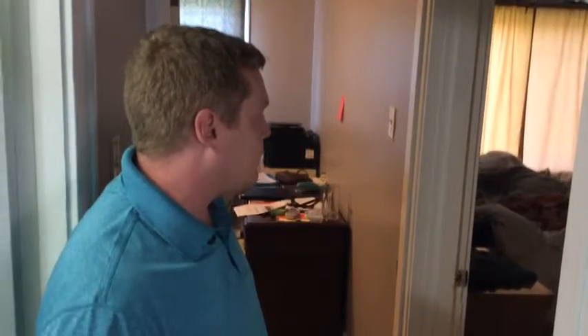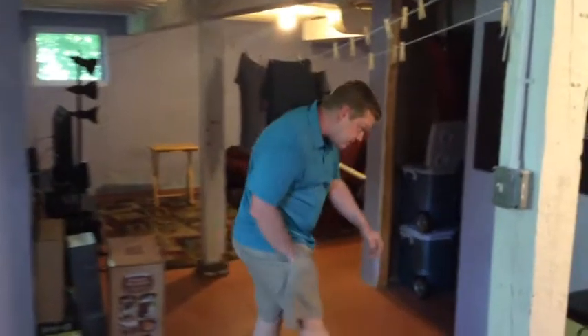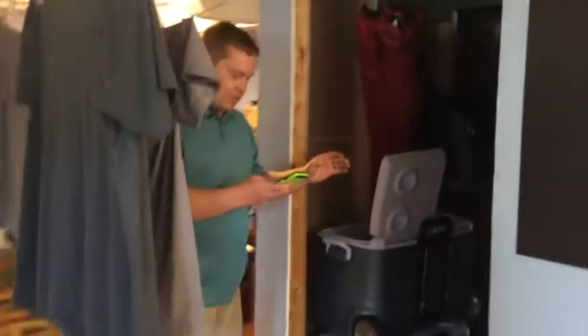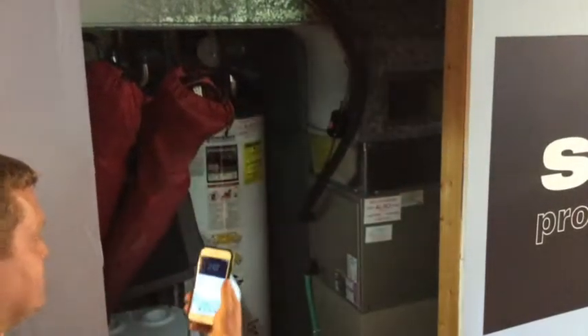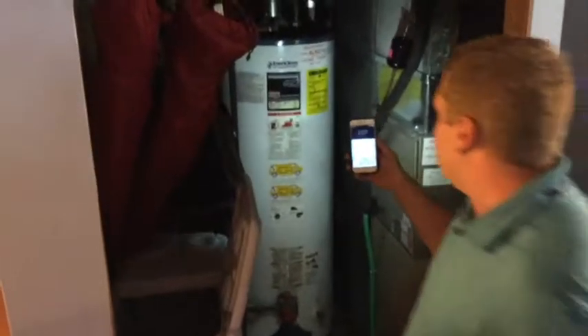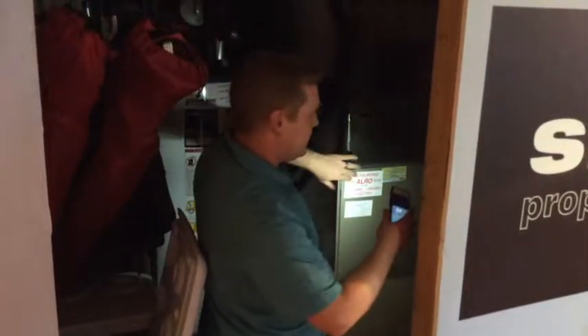For bedrooms, again, we're just going to go through two angles in each room and open every door — make sure there's not a bathroom you're going to miss. Then we're going to head down to the basement. Last but not least, we absolutely have to get a picture of the water heater and the central air. This one is tucked away like most of them are. If you don't have a flashlight, you're going to have to use your phone as a flashlight. Get in there and make sure you get a picture of the front of your water heater, and get as good a picture as you can of the furnace.